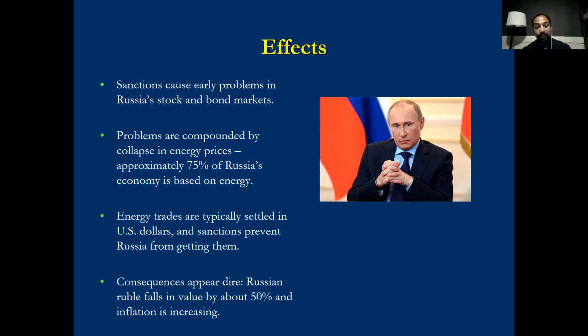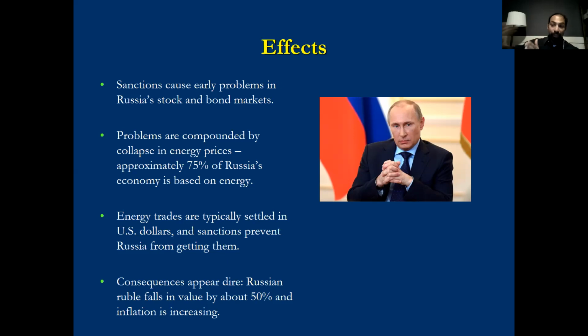Also, because energy trades are typically settled in US dollars, sanctions prevented Russia from getting them. And so the consequences got dire. The Russian ruble collapsed. It lost about 50% of its value, and inflation increased significantly in Russia. So Russia started to feel considerable economic pain as a result of these sanctions.